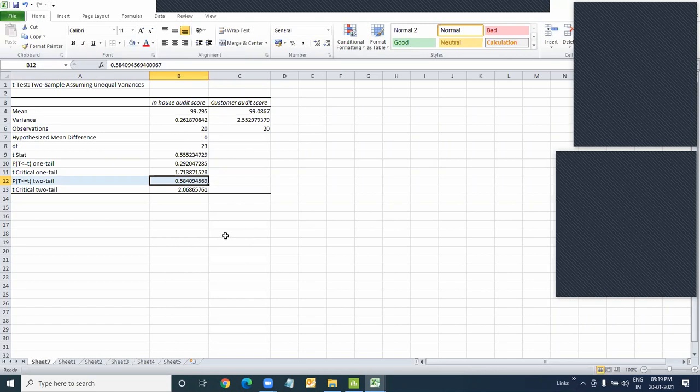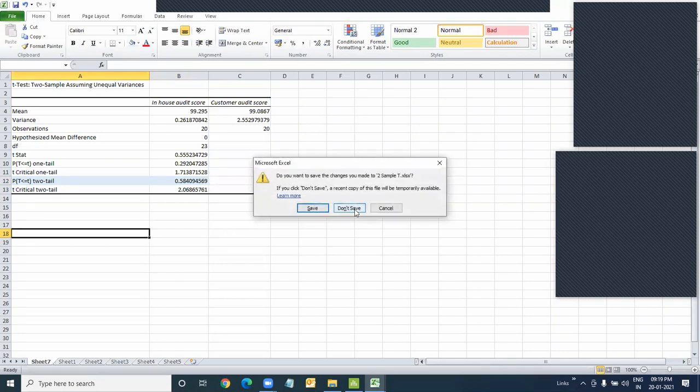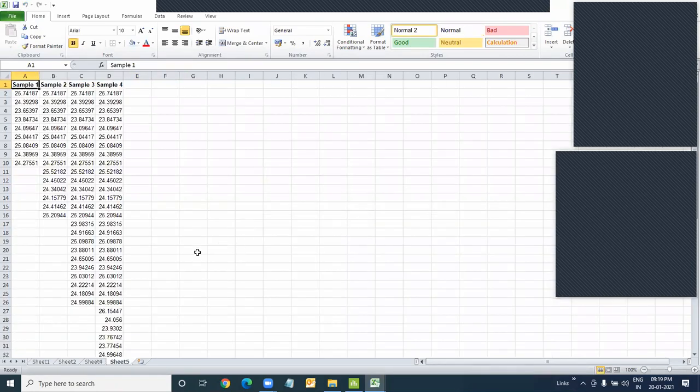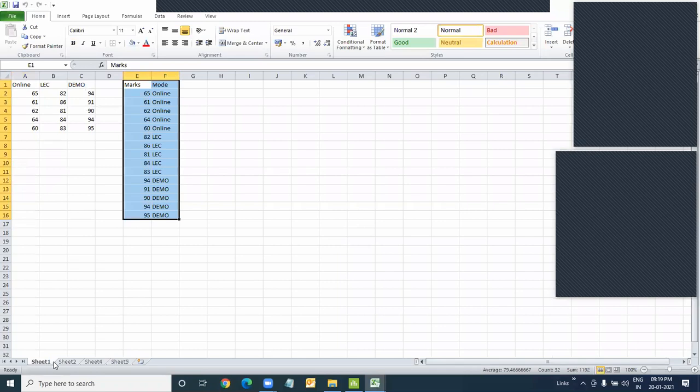I'll just show you the ANOVA also, because we have to do ANOVA, the Excel version. So that's the two sample. If you don't have MINITAB, it doesn't mean that we can't do it, but yes, there will be some limitations that you will come across. Not everything is there in Excel. It will take time, so you can't do the test like this.